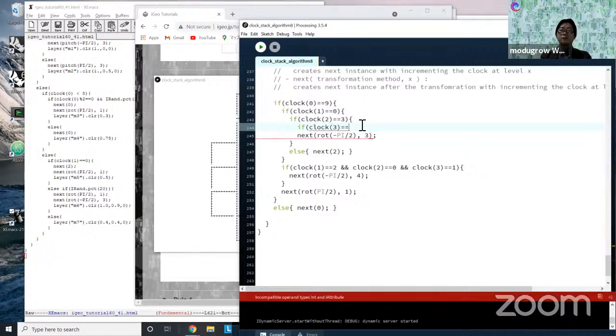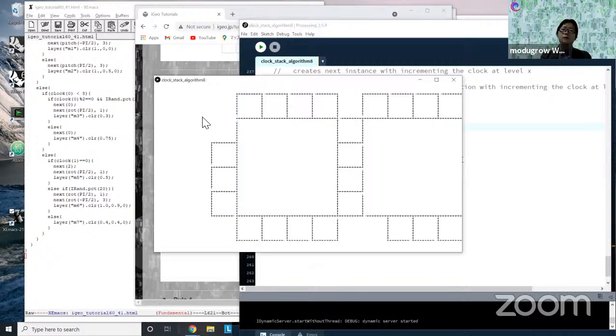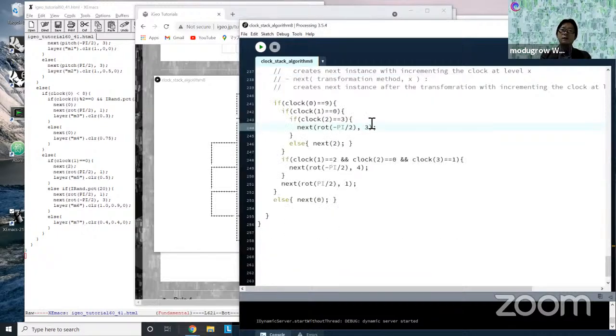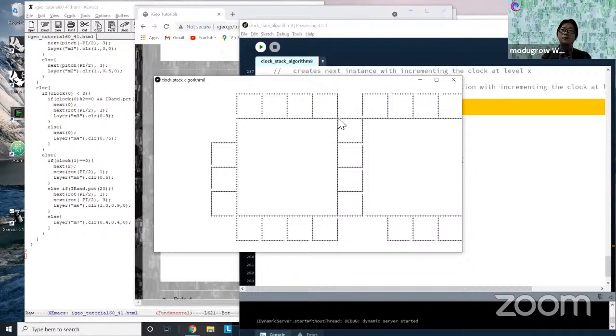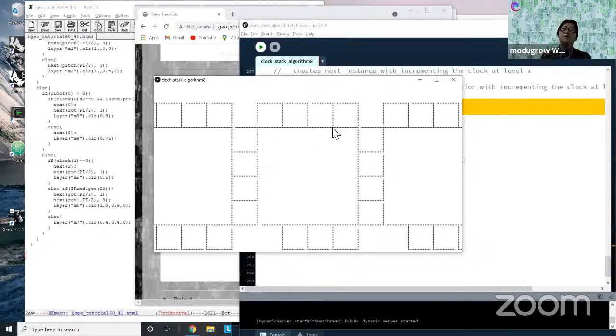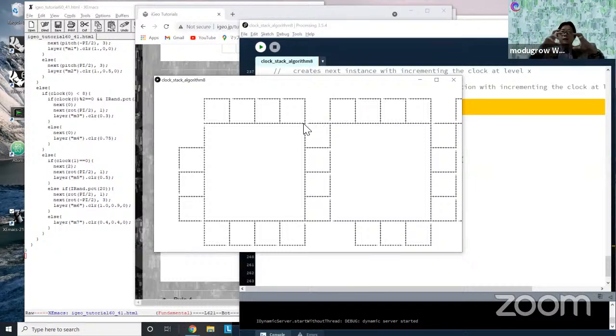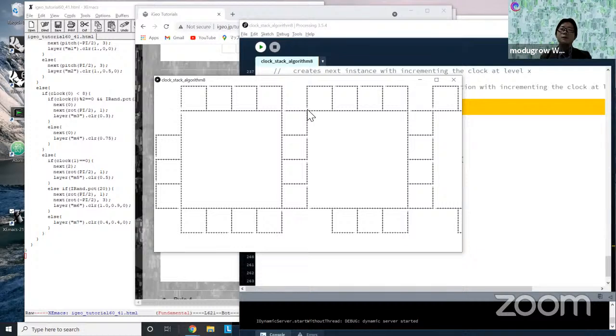And then you could have this condition, which would generate a little bit different result. The reason is that this clock 3 condition specifies this corner or this corner. I mean, it's repeated. But if you want to create another sequence of squares and you start from here, you're going to collide in any direction. So already four directions are kind of occupied. Although actually you could have gone this way, however, that might be something else. So the actual branching point is this location.